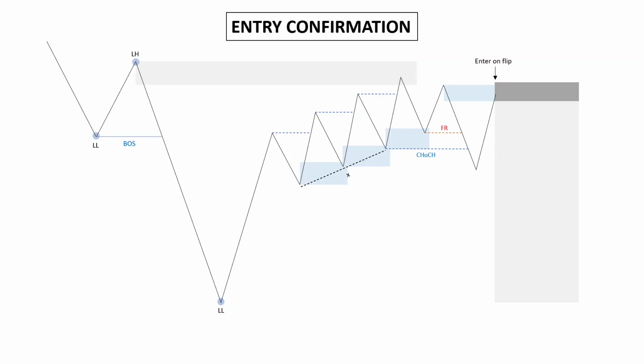I'll just make that very clear now before people start having a go at me in the comments going, oh, I've taken this in the live market, it didn't work. It's not going to work every time, but if you can back test it and refine your sort of trading plan for it, I'm certain you'll be able to make a huge amount of percentages from this entry confirmation alone. Obviously paired with some higher time frame analysis, market structure, etc. You're going to have a really, really high probability sort of proven edge in the market.